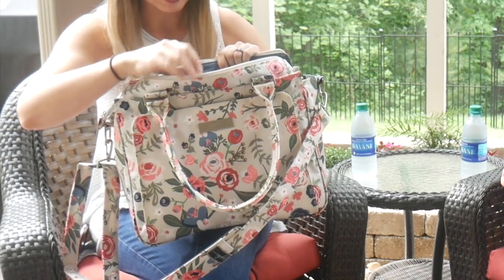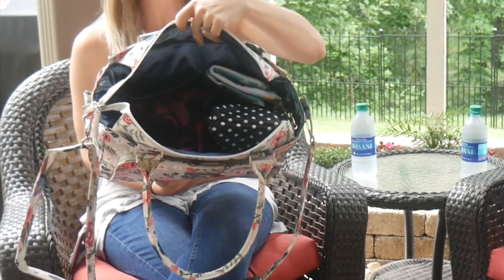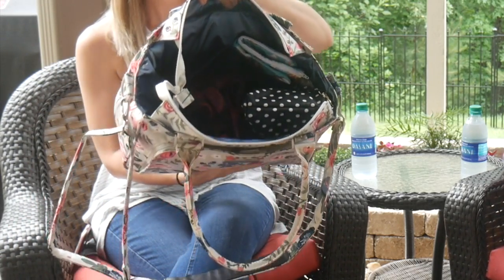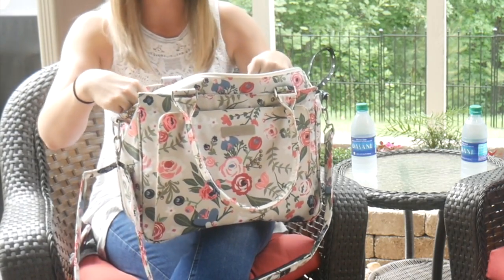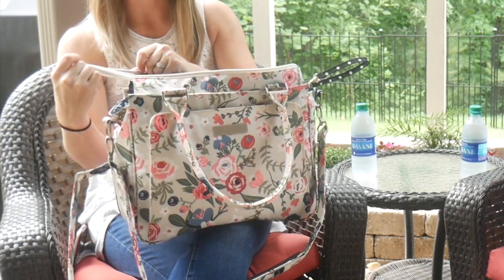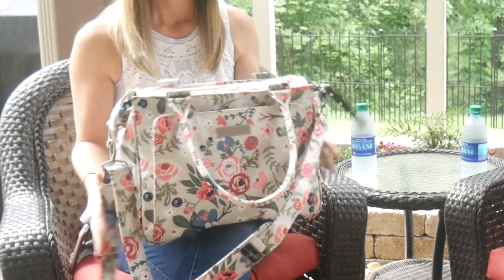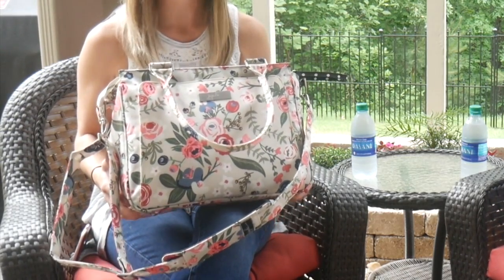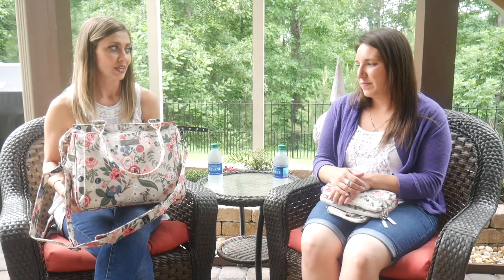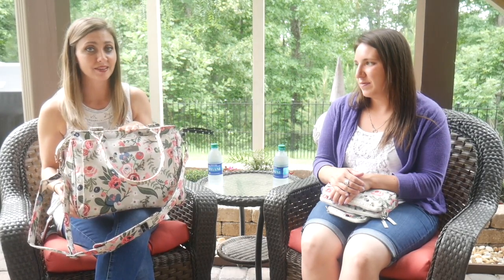I've got this one packed up with a few things. There was a B set in there earlier, but we removed it. I have my son's ring sling in there. I had a whole set in here plus a Be Quick. So the classy is just one of those bags that really holds a lot of stuff. And I think this print makes this great as a diaper bag or as a work bag or a pump bag or just a going around shopping bag. So the classy is definitely my pick in this print.